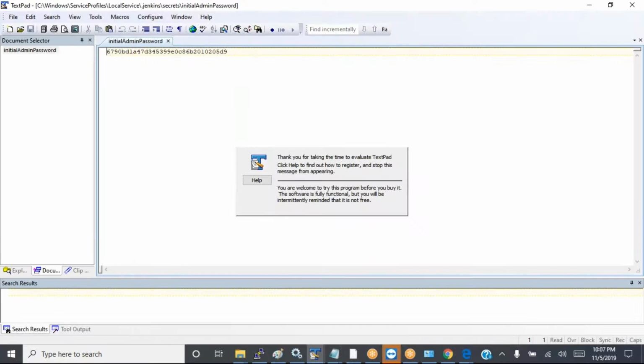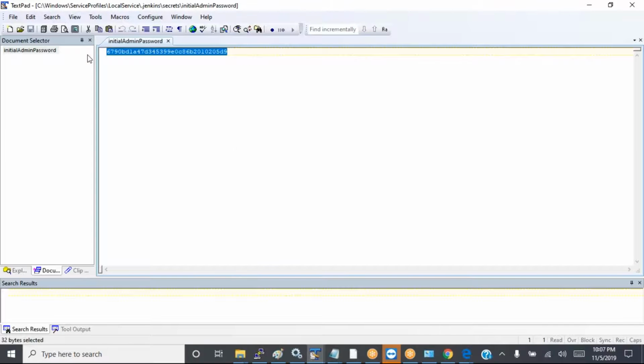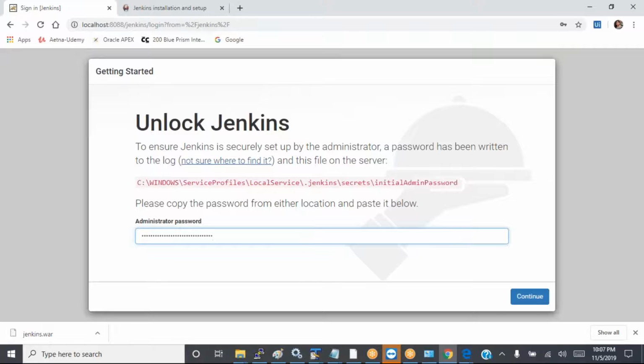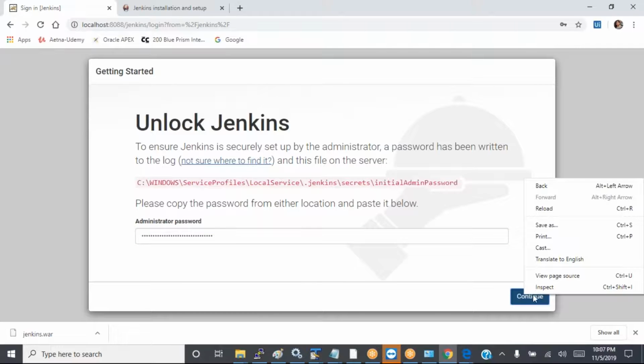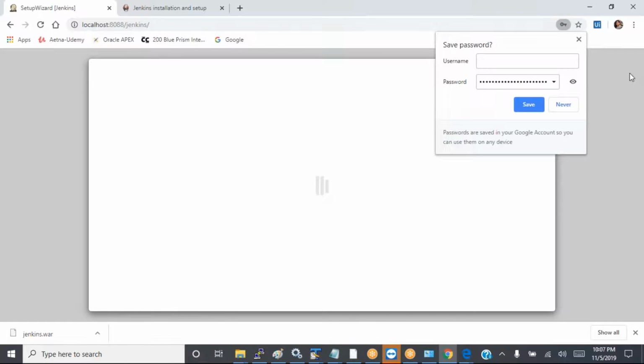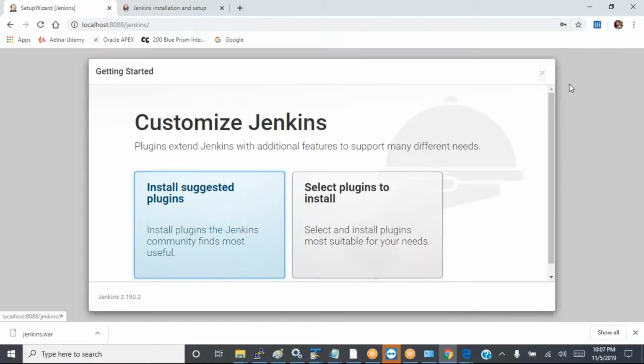Open up, Control C, enter the password. Now it will be the same.